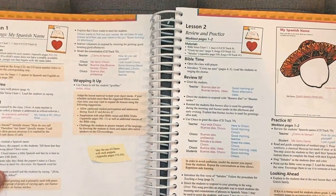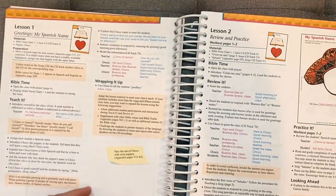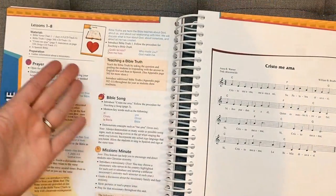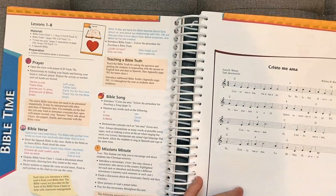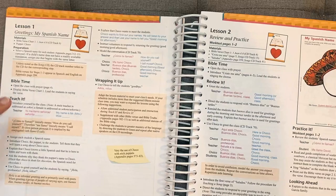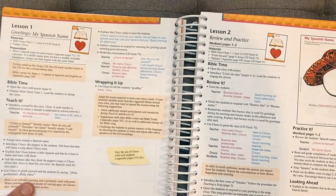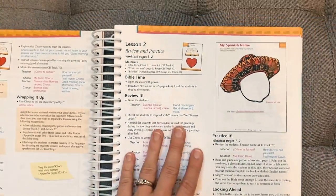I found them super easy to follow, and there was almost too much information. I could probably teach the lessons just from here, I noticed. But they break it down for anybody who just needs it, like, okay, what do we do first, then what do we say, and then what do we say here? They give it to you in a nice detailed version for each lesson.